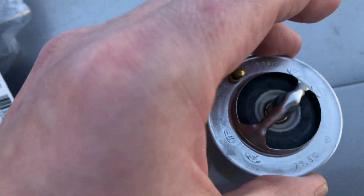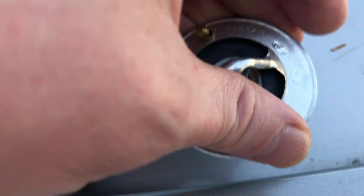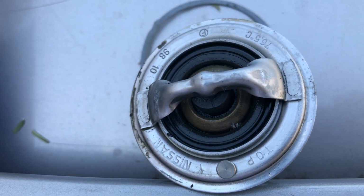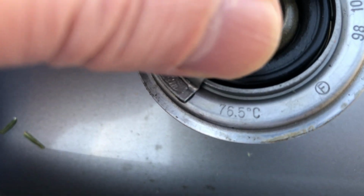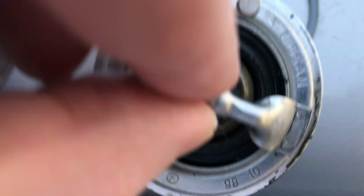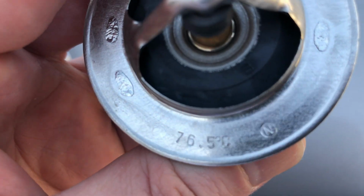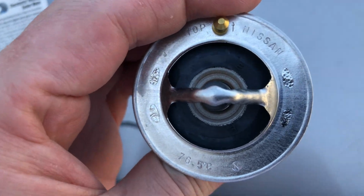Now, here are the two thermostats. This is the new factory thermostat. It looks just a tad different from the old one. However, there are really important indicators here. It says 76.5 Celsius and top. So that's the old one. And the new one also says 76.5 Celsius and top. That's going to be towards the sky when you install this thermostat.